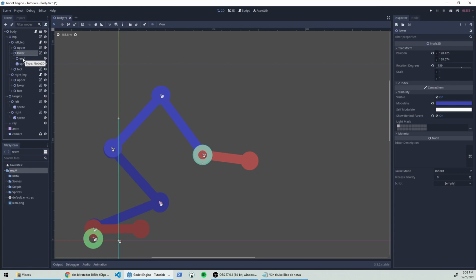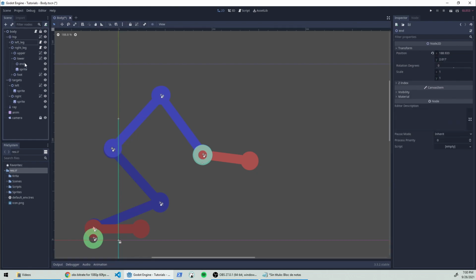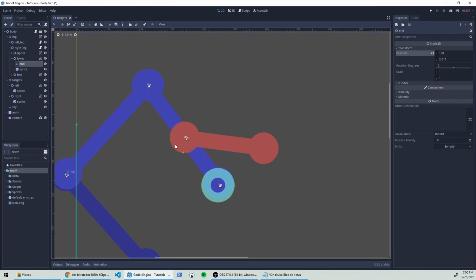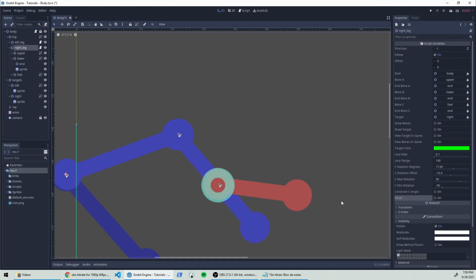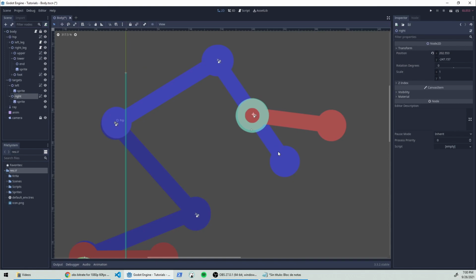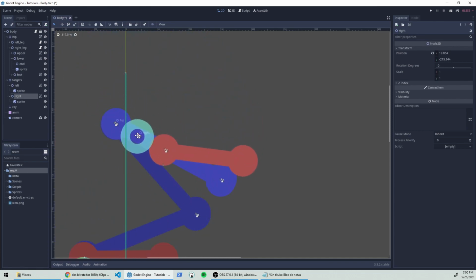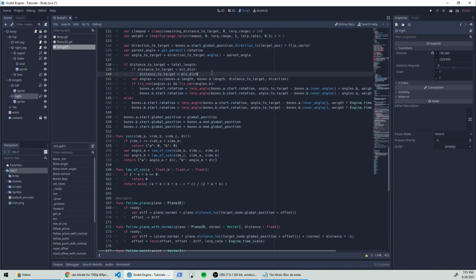So if I take the end of this bone, on the right leg, and I put this to 100, now this thinks that the bone goes from here to here, right? And then we call reset here just so we can recalculate everything. Now everything from here to here is just the sprite, but the actual bone comes from here to here. And now the minimal distance that this could realistically calculate, it's not going to be able to calculate all the way to the root, but it should never go past a point here. So as you can see, when I reach the minimal distance, it stops calculating the triangle to this point and calculates it to this point instead. So that's what this is doing. Then we get the angles using our side-to-side function.